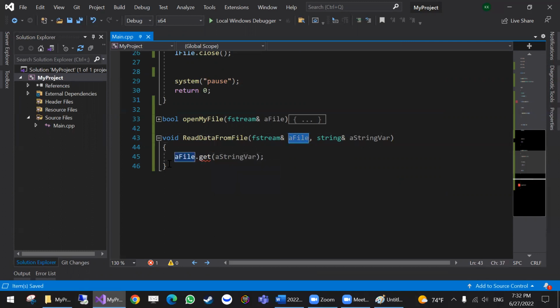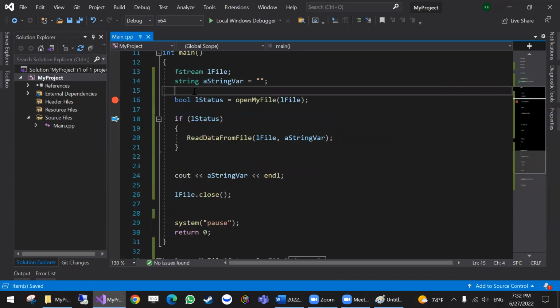So a file has a member function called get, and it should put it in a char character. So I'm going to change this. I need a character, alt char var. I'm going to say it's empty for now. Single quotation for char.